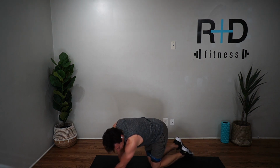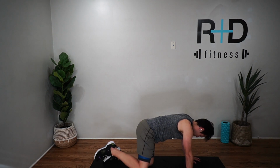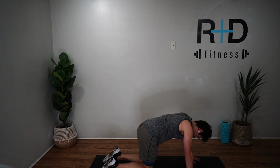Okay, we're coming back into a fire hydrant. Standing this right glute out, right knee out to the side. Last exercise right here, fire hydrant on these hands and knees. Hello, lateral glutes, wrapping this up strong. Fire hydrant, right knee, last two exercises right here.